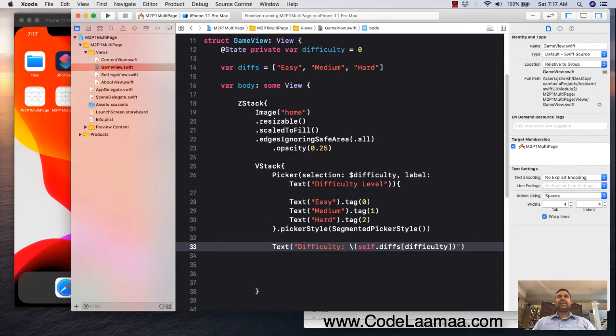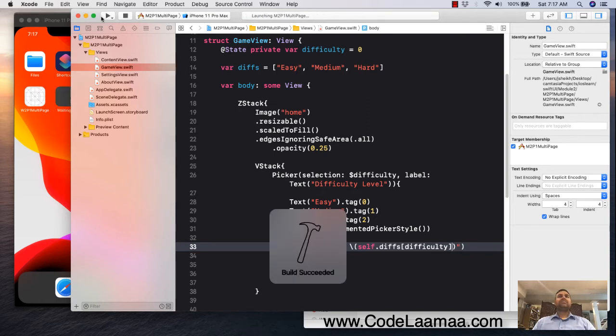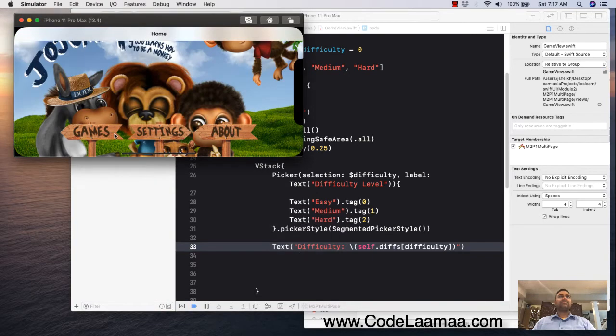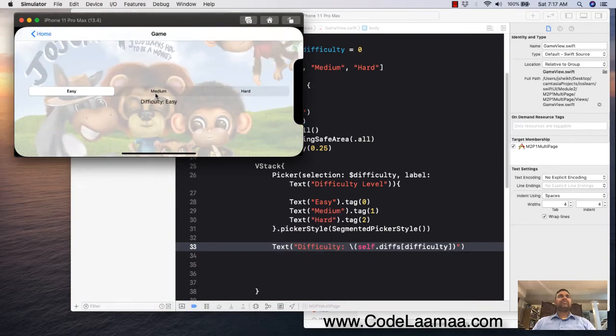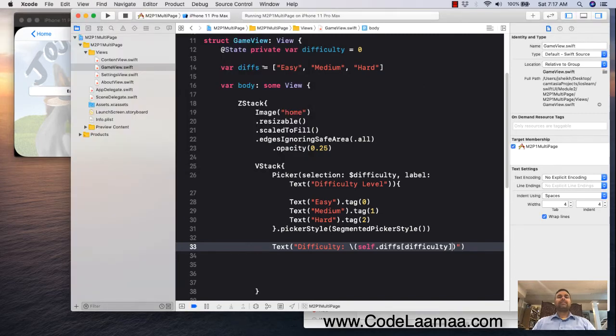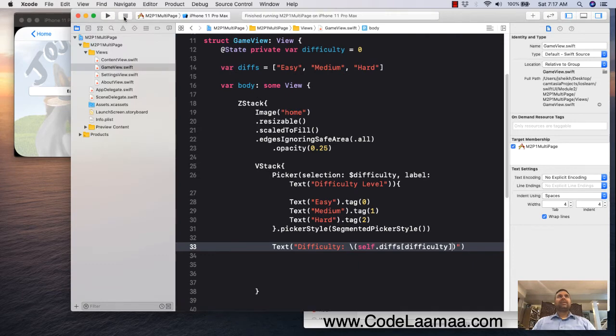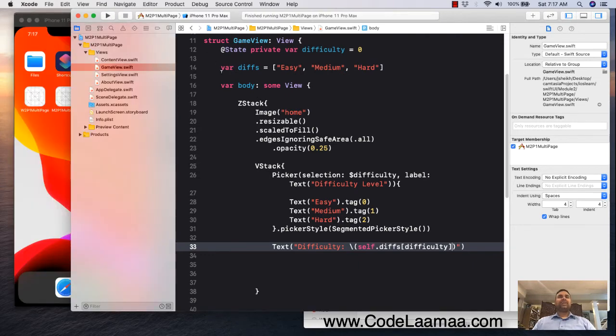All right, now try it again, and you should see the correct difficulty. There we go, difficulty easy, medium, hard. Okay, so now we got the segmented control up and running, and we're able to pull out the value of it that's been selected and use it as needed. In this case, we're just printing to the screen.